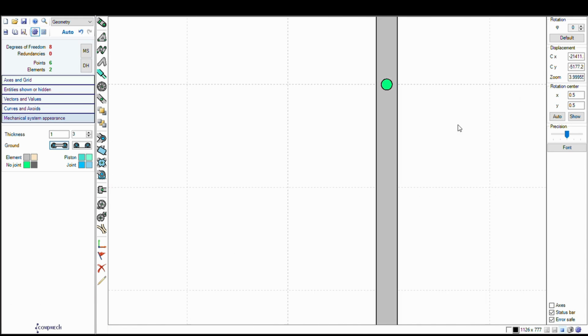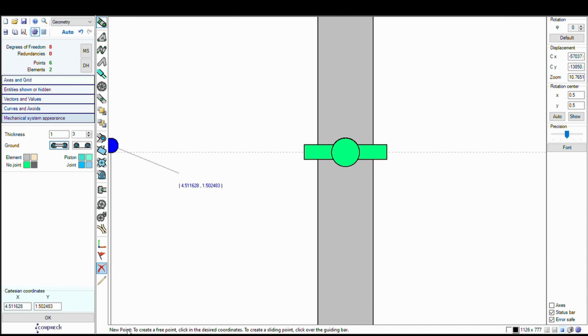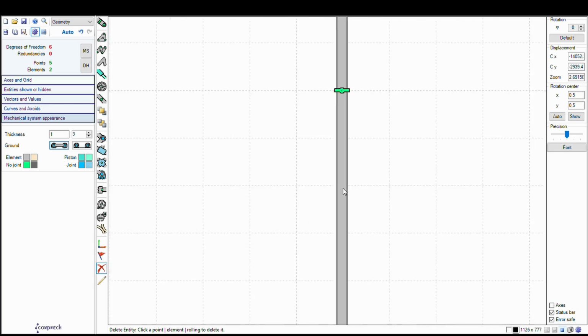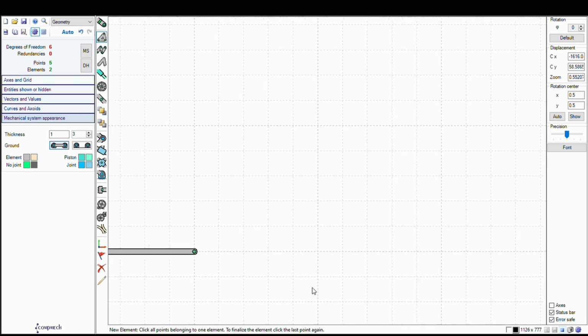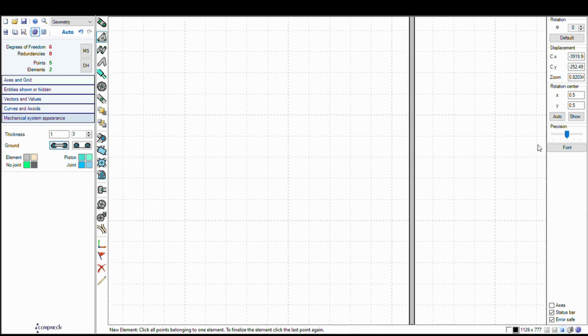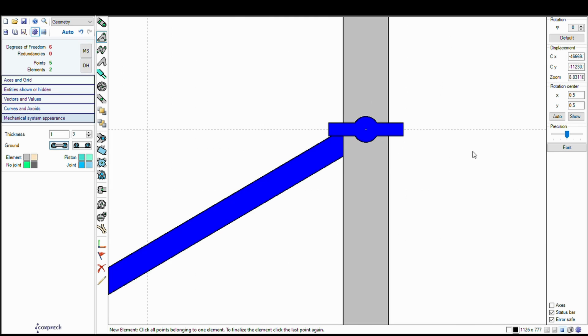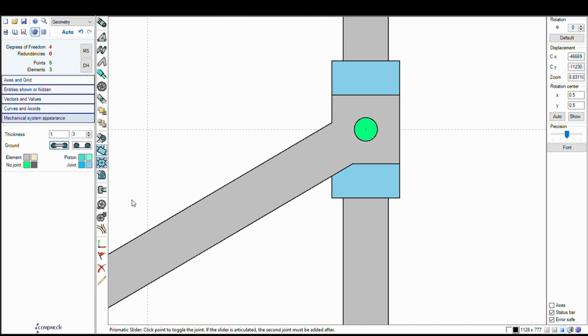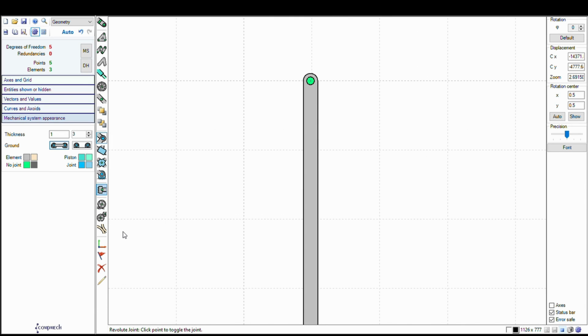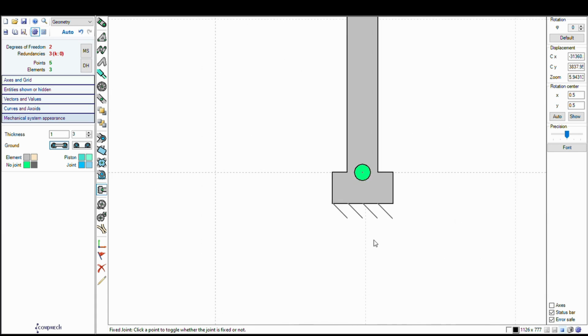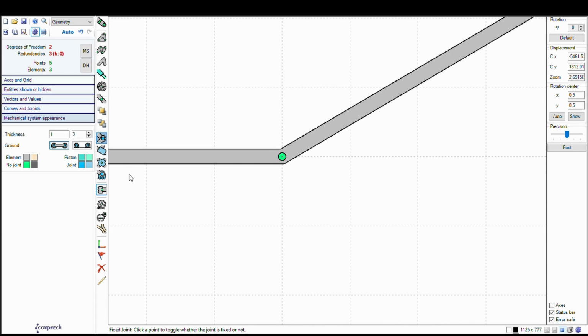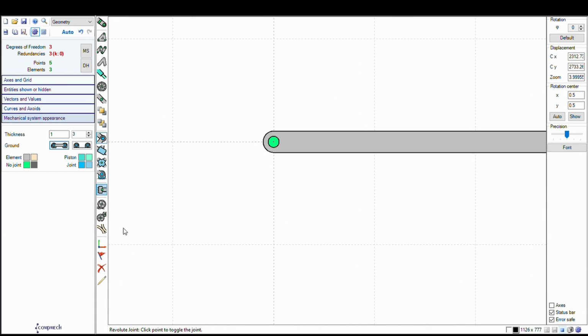After all points have been drawn on the grid, click on the element option to make a bar. Connect all the points using the element option to produce a full system of a hand pump. In addition, add the slider following the new design of the hand pump. To complete the system, change all the points into suitable joints, for example, revolute joint and fixed joint.